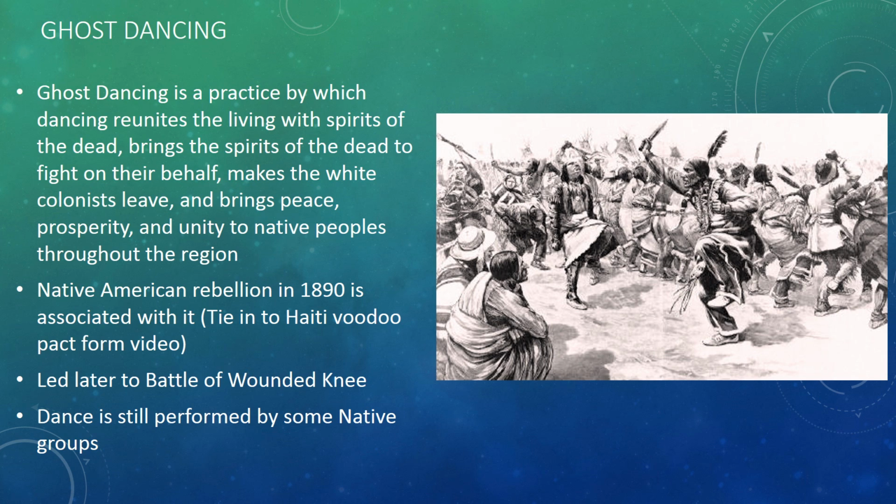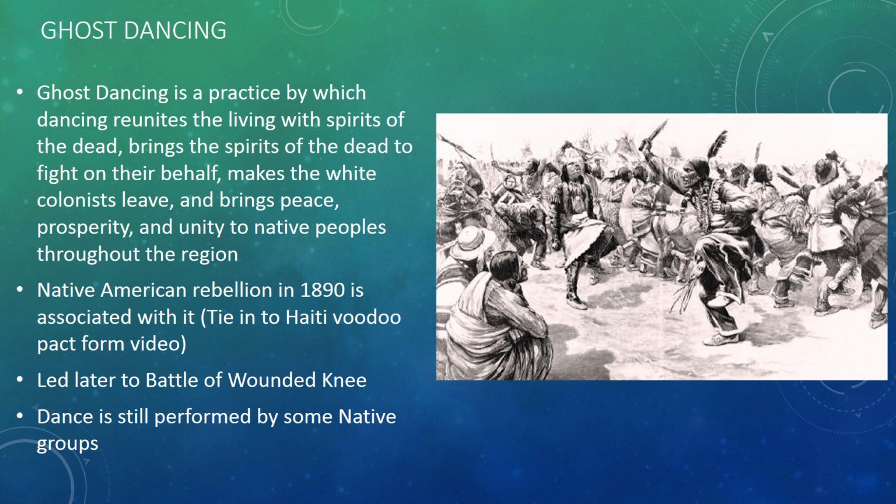There's a tie-in with this kind of pact being made during this dancing to kind of help ease the colonists out of their territory, very similarly to how we saw in our Haitian Revolution video. When the voodoo priests and others got together before the Haitian Revolution, they kind of sealed a covenant with blood, right? Remember that? When they're doing the voodoo practices and kind of agreeing to fight together. This ghost dancing is a way that the Native American tribes are doing the exact same thing of unity with one another.